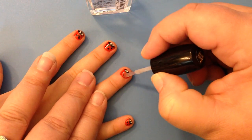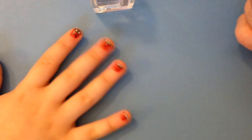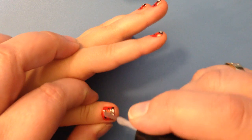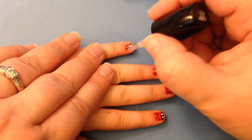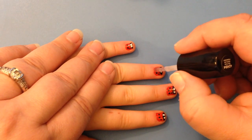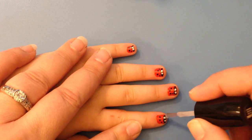I think we should have let the little eyes dry a little better before we put them... Oh. We should have put the head on and let it dry before we put the eye... Okay, other hand. Come on. Okay. That feels funny. It is super cold. This is to stop the little ladybugs from peeling off.